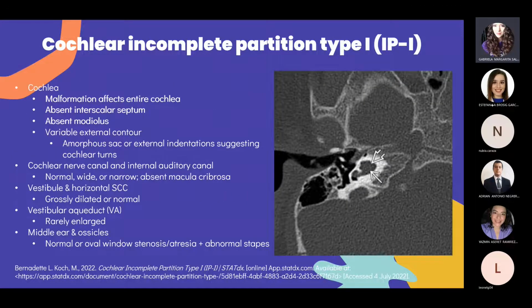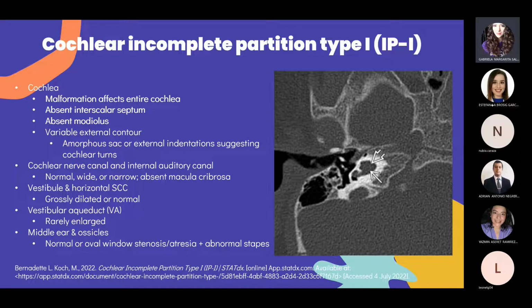The cochlea shows a total absence of the modulus, and it has a cystic appearance, without internal architecture. The vestibule is normally dilated, and the labyrinth as a whole has the appearance of a figure of an 8. In this malformation, we can see the cochlea and the vestibule, which in turn allow us to distinguish from the whole cavity.